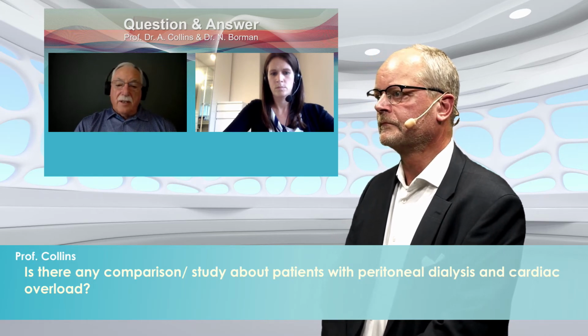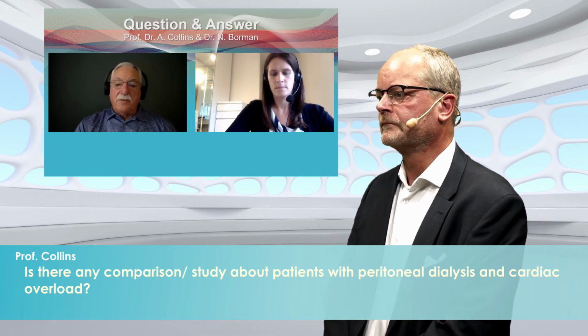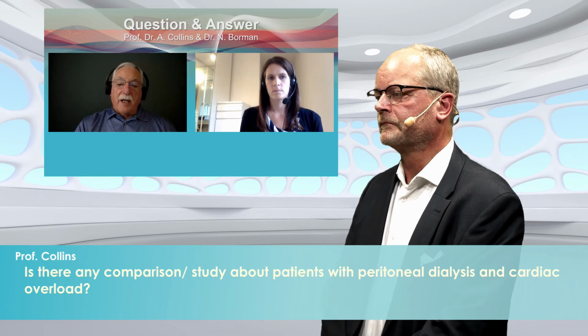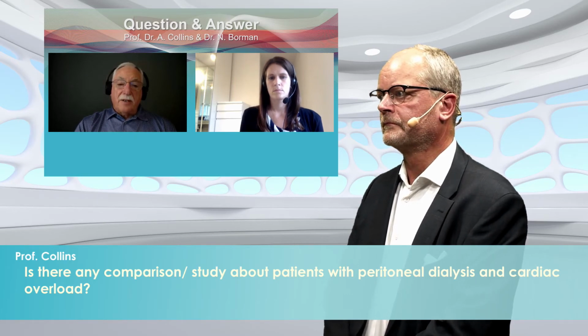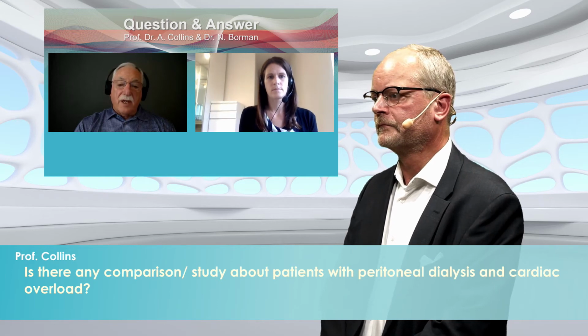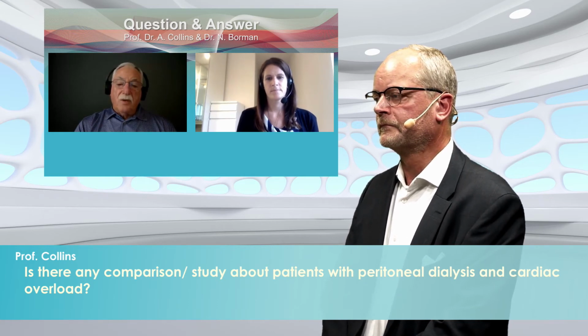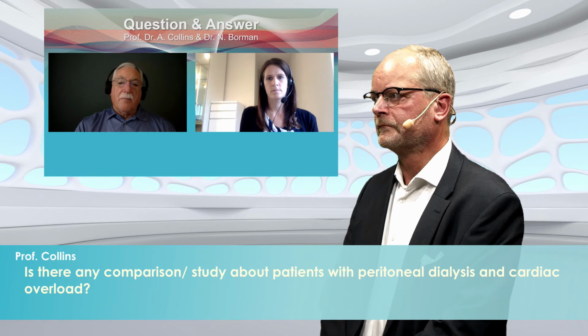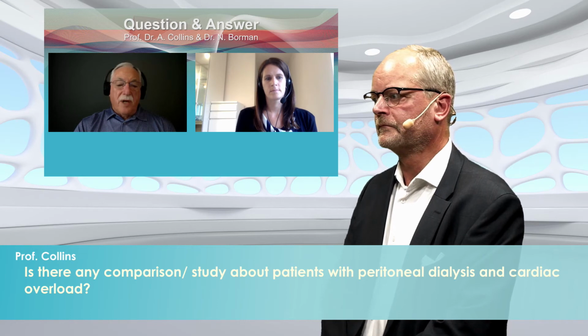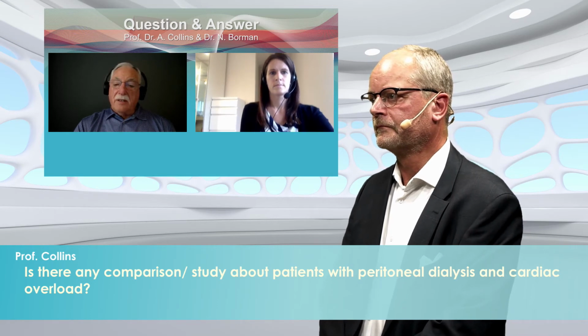And that, I think, is the common thread between the two types of treatments, that the PD loading is slower and more chronic in nature over time, whereas the hemodialysis loading is cyclical throughout the week and occurs week after week, unrelenting over time. Yet the two populations still wind up after 2.5 to 3 years with the same cardiovascular mortality rates and event rates. So the loading in both of these populations is a problem, and there's no good alternatives to deal with loading right now in the PD population.